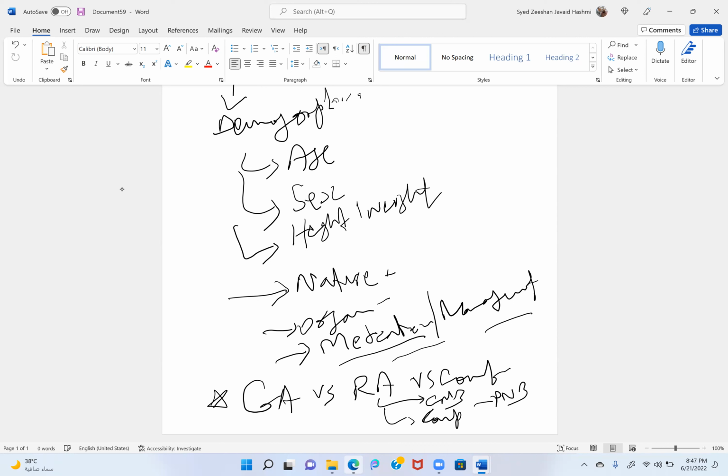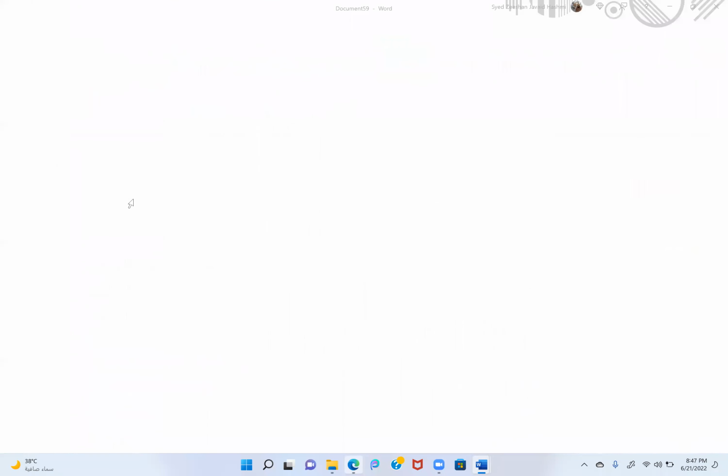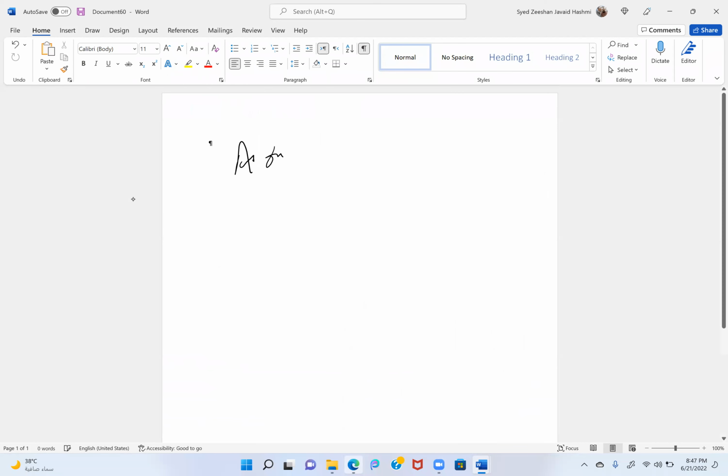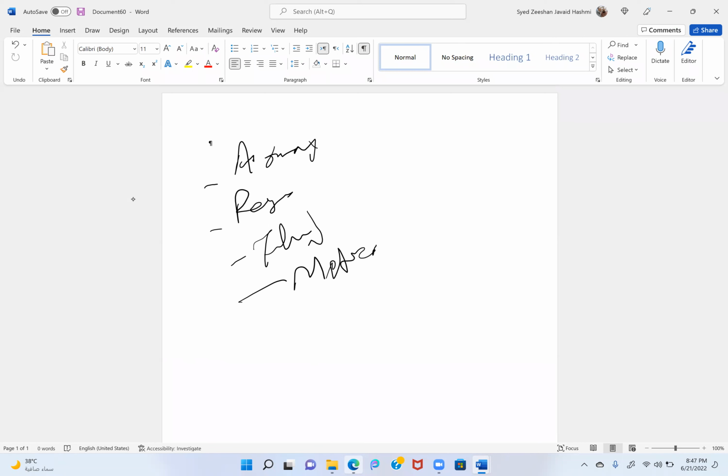And then I told you the different steps of general anesthesia. So these will be things, and there will be anything which is affecting the management, affecting the airway, affecting the regional, affecting the fluid, affecting the medications, affecting the equipment. So anything related to anesthesia you have to think.